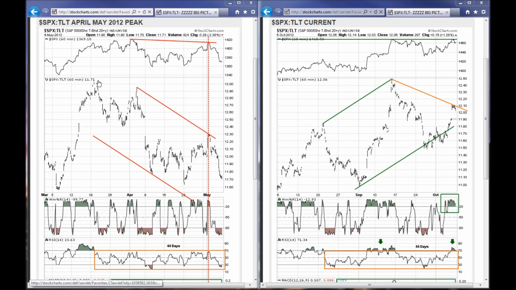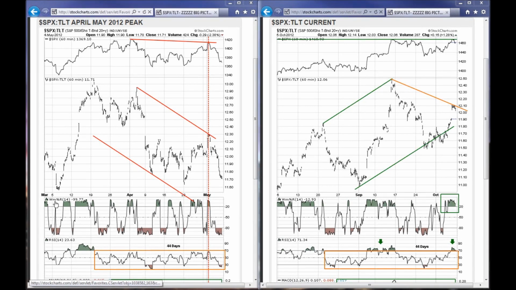This is a lower high, and I'm making a series of lower lows. The present day, last thing we've done is made a higher high, and this is a higher low. This looks like a downtrend prior to the peak. This looks like an uptrend still. This is a little bit of a yellow flag here, no question. This is the stock market in the present day. This is a bearish divergence, so heading into next week, we do have to keep an open mind about a pullback. Until these charts look like this, though, we shouldn't be too concerned.